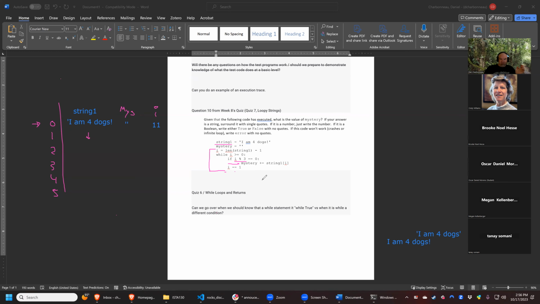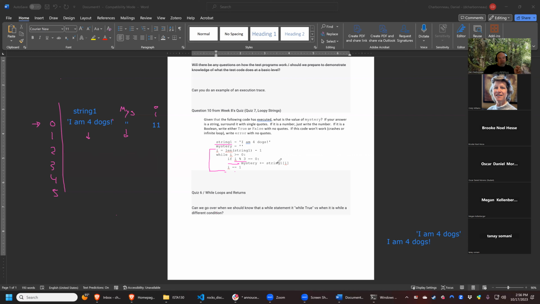Stay the same. Yeah, it'll be "I am 4 dogs", a string, right? All right. So what will the value of mystery be at the end of the first iteration of the loop? Empty string. Yeah, it'll still be an empty string because nothing has changed.